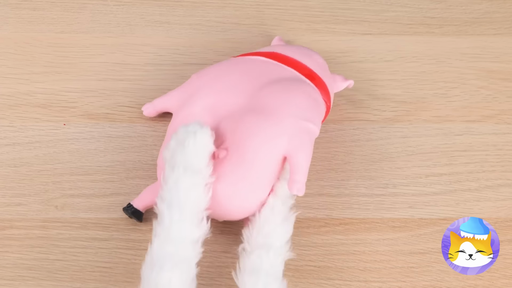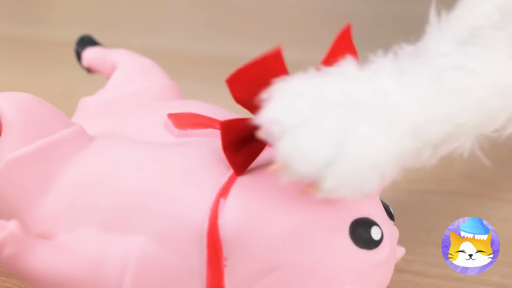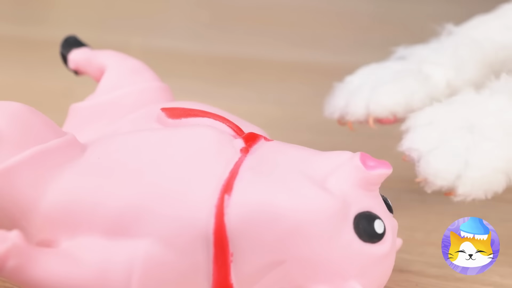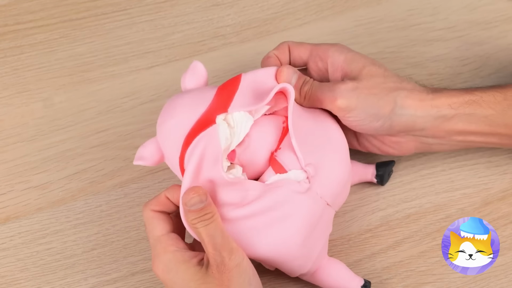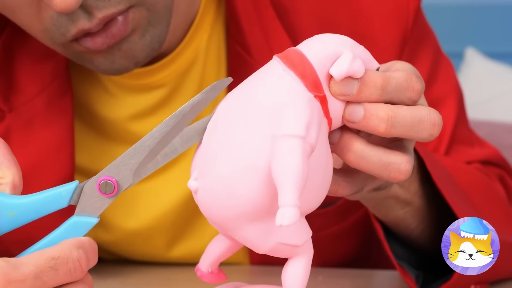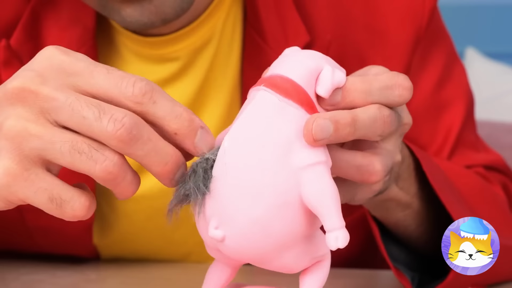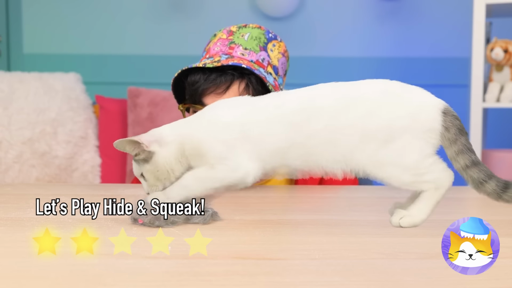Look who's here. It's Jimmy the pig. He doesn't look too good. Don't worry, we can fix him up. Oh, wait a minute, I see the problem. He's got a smaller pig inside him. Looks like he's got something inside him, too. It's a tiny gray mouse. The gifts just keep coming.